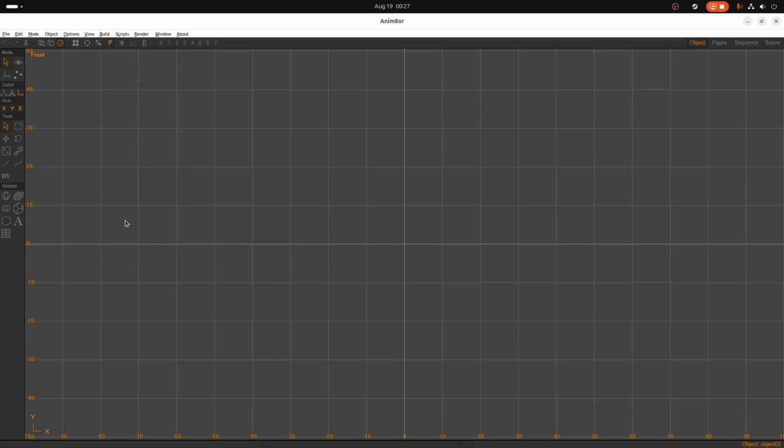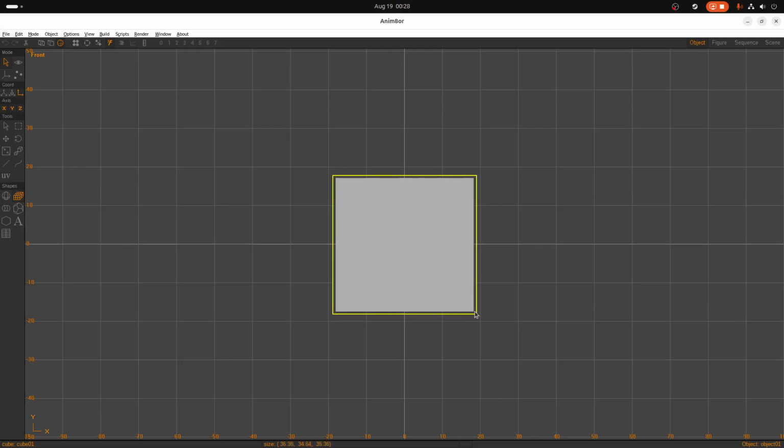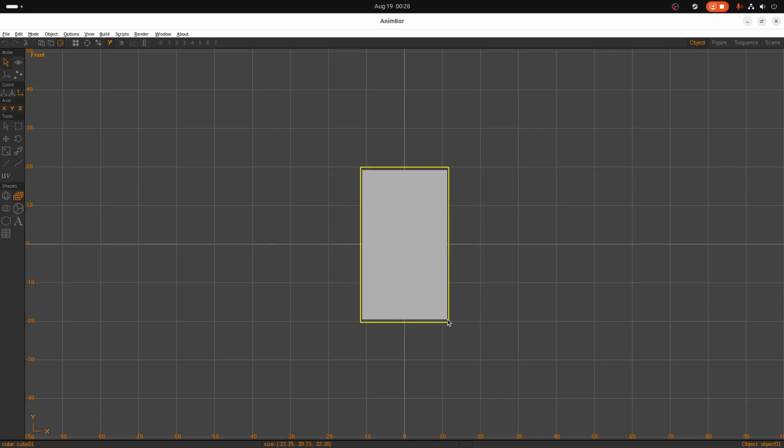So now that we have that checked, let's go ahead and create a simple model. When I say simple, I mean I'm going to create a block man. So let's select the shape. Under shapes, let's select the cube, and just go toward the middle of the grid and drag out and create a simple cube. This doesn't have to be perfect. You can just kind of mess around with it.